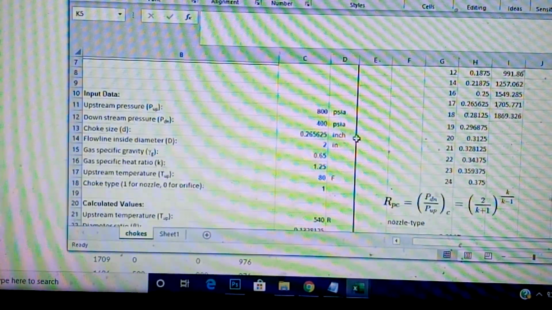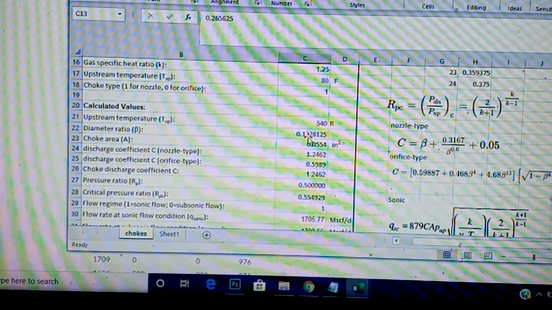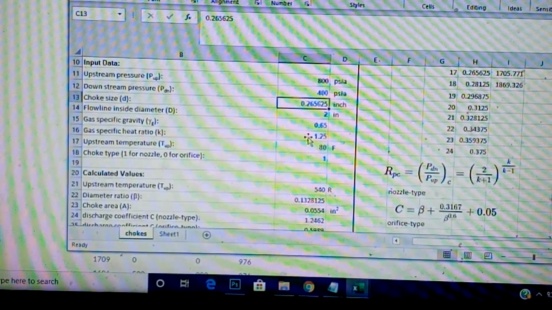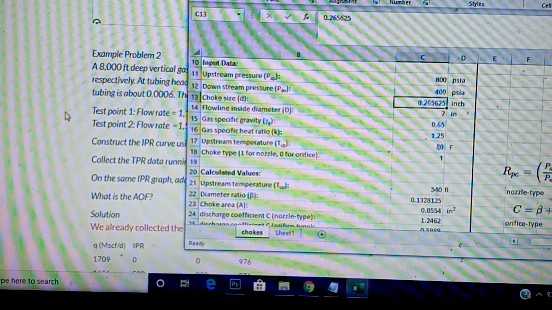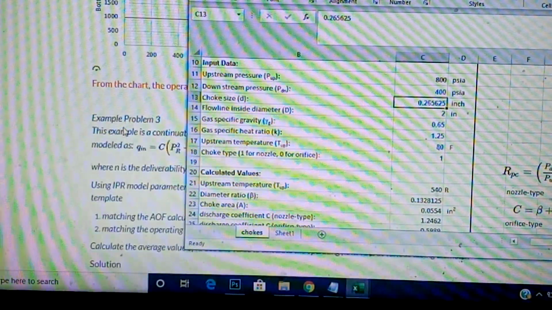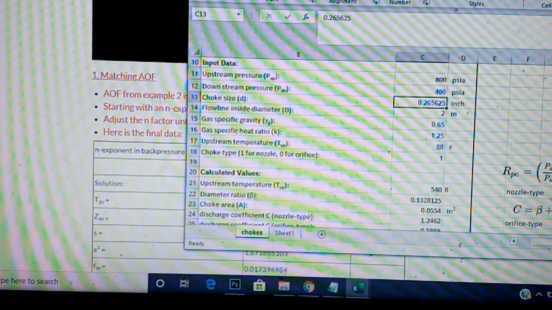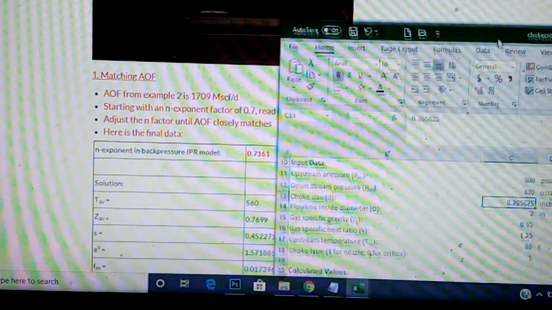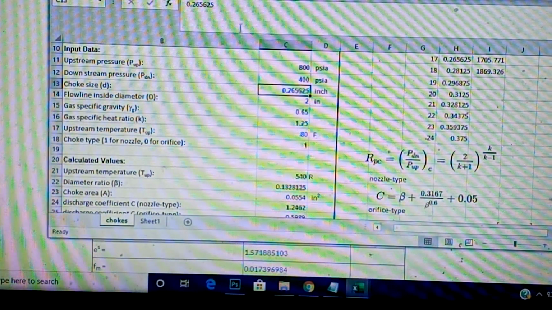I'm going to start changing the choke size until it matches my operating flow rate. Remember, the operating flow rate we calculated in my example was 1647. In your own lab 7, it will be something like 8180.